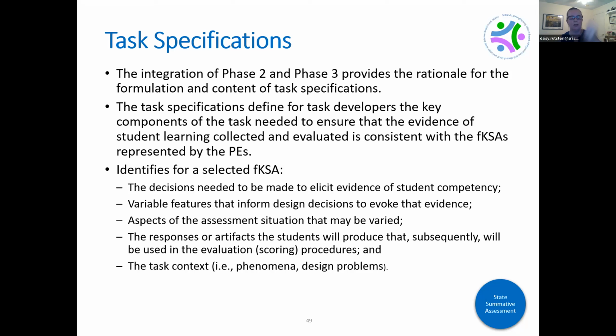What are the things I'm pulling out? I'm making decisions based on the evidence, the information I have in those, and making some decisions that then narrow these things down. So it really focuses on what kind of information I am going to get from the students, what things I need to have in this task, what are some ways that these tasks can still vary, and what are the ways that students are going to respond. That'll help set up what you need to ask for in the task.